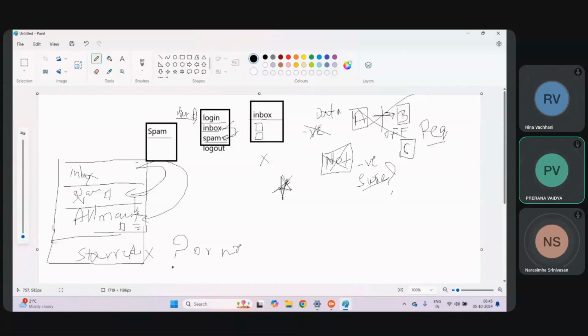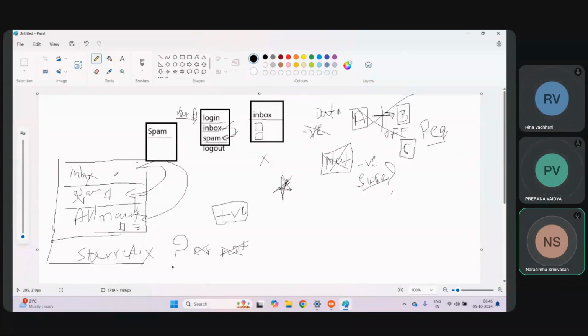But sir, starred is a different functionality. You have to go and click on star to put it in the starred mail. That is the actual positive scenario. If you go to inbox, select a mail and make it starred, go to starred, check whether the mail is displayed, that is a positive scenario.